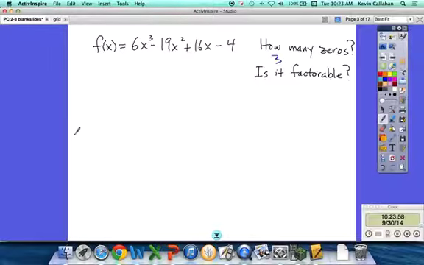So if you put it in, there could be up to 3 zeros, right? But definitely 2 is one of them. From the calculator graph, you recognize that 2 is one of them. So x equals 2 is a 0. But if x equals 2 is a 0, then what is the linear factor? X minus 2 must be a factor, right? That's why when you plug in 2, you get 0. 2 minus 2 is 0.